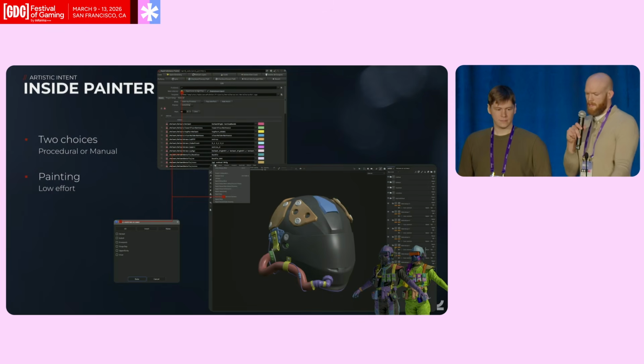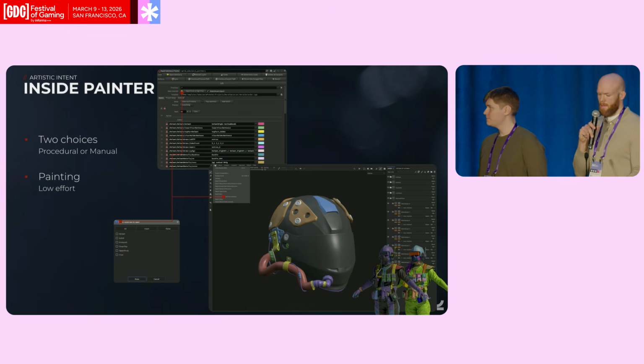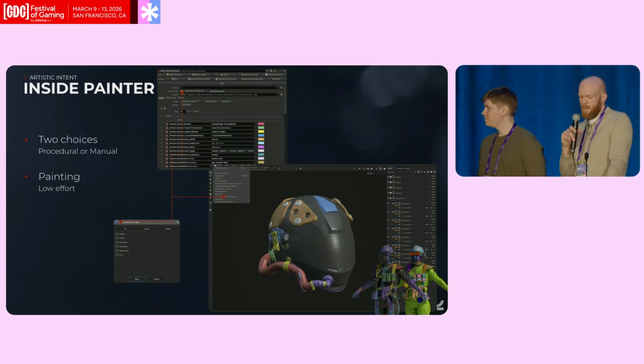Once inside Painter, now you have essentially two choices. Either you just run the node, and Painter will automatically bake everything for you, allowing you to go down to the next node or step in the pipeline. Or you decide you want to do some manual refinement. In that case, we want to do some edits, but how does that work for us specifically?